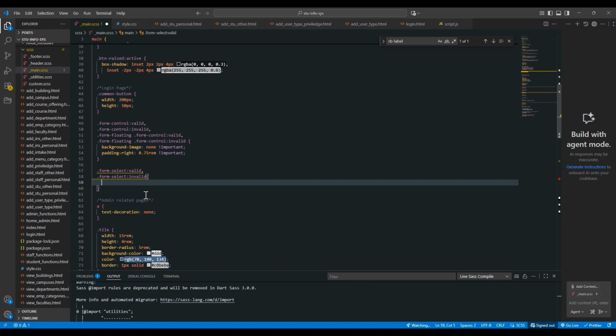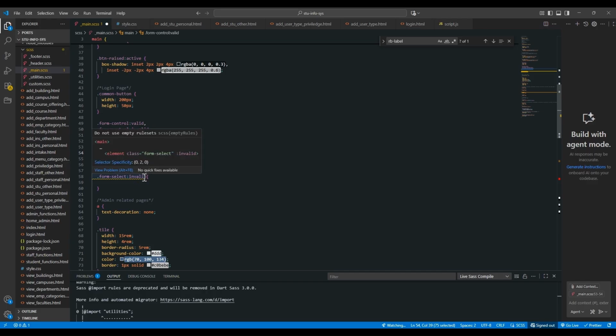When we do the removing of the icons, we need to preserve that existing arrow, or maybe we can add a different image of a downward arrow as well. So I'm going to do that.